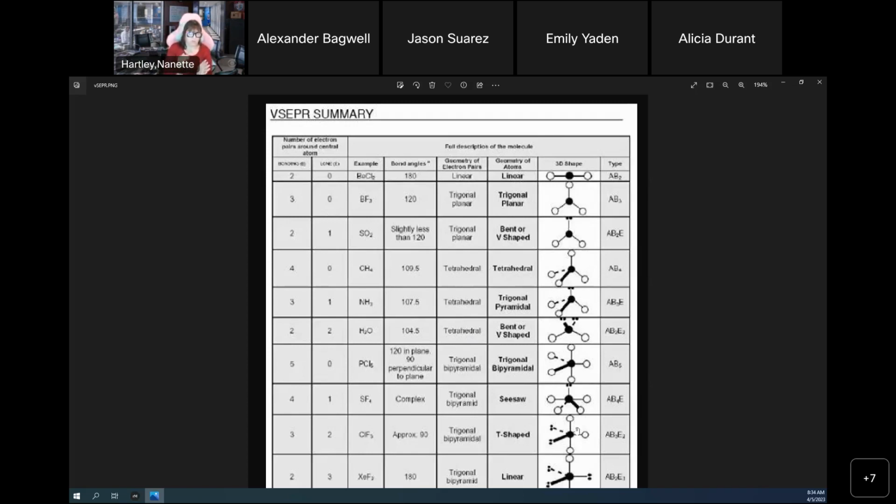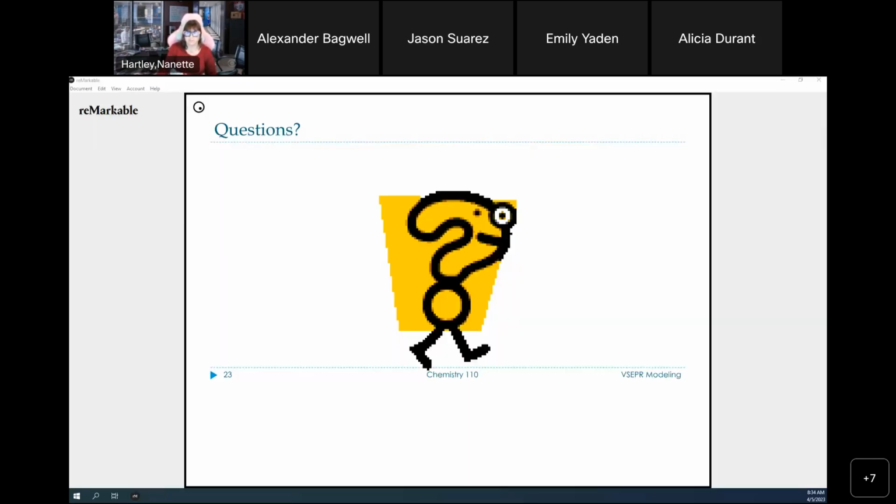So again, working through drawing our Lewis structures, then assigning your electron geometry and molecular geometry and bond angles from this table. I would do all of your practice using the table. Again, if you want this exact copy, I will provide it to you. It's slightly different than the one that's presented in the lecture notes, but not much. Okay. So that would be my recommendation as far as that goes. Are there any questions on the non-math stuff, Lewis structures, VSEPR, any of that before we start talking about the text?